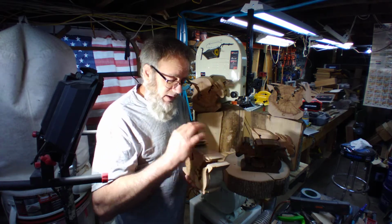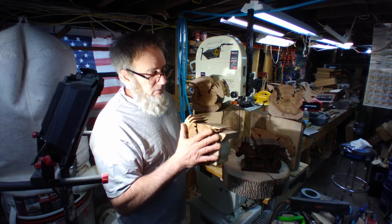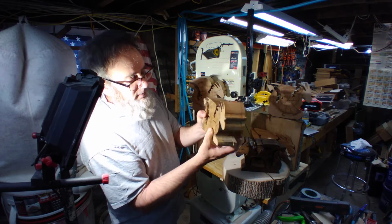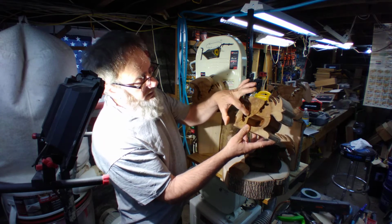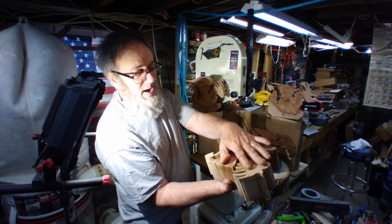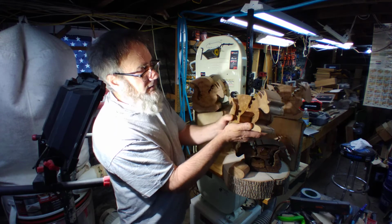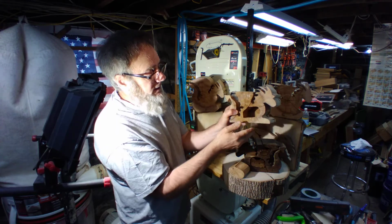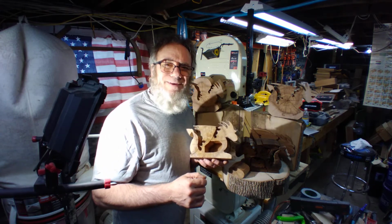I sliced this guy, quite thin though, right? And then I glued him back on. And you're going to see that a very vulnerable area to the dragon is right here. Look at this right here. So by gluing this back on, it helped to stabilize the wing. And I didn't glue this piece here in. And if you've not seen me make bandsaw boxes, you're probably a little bit lost at this point.